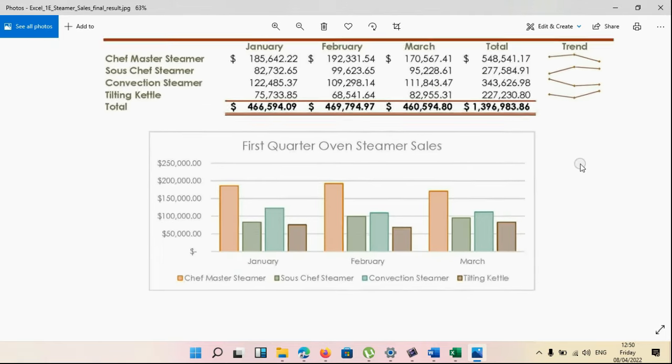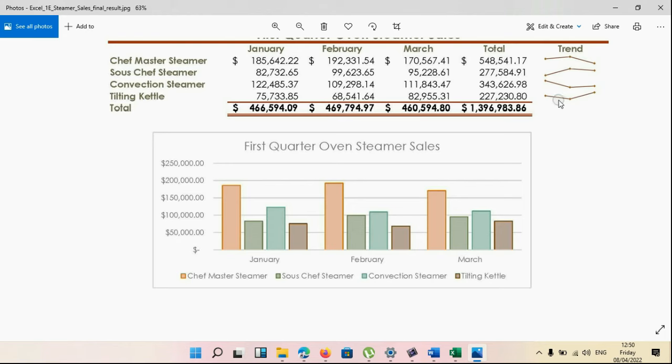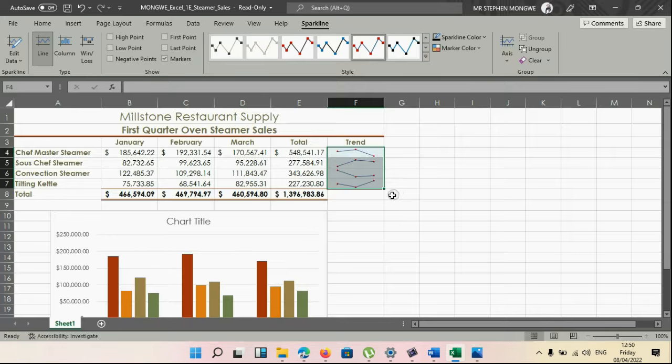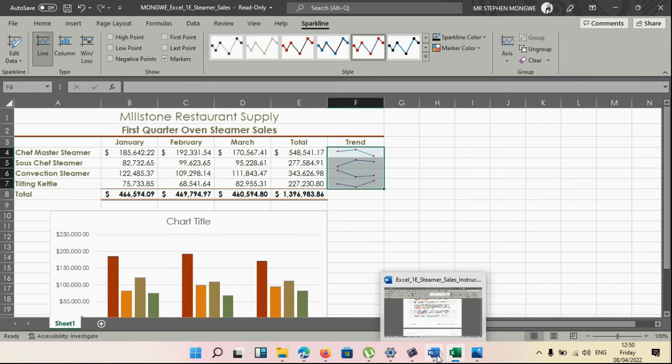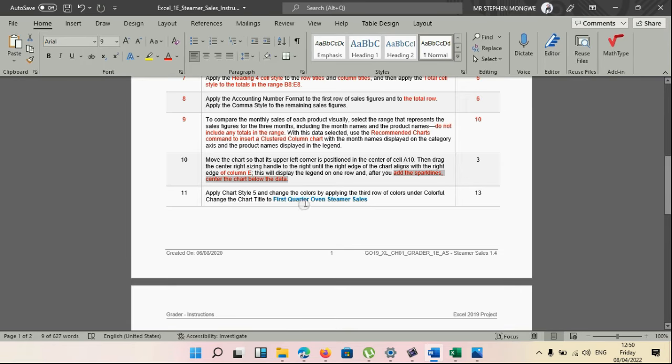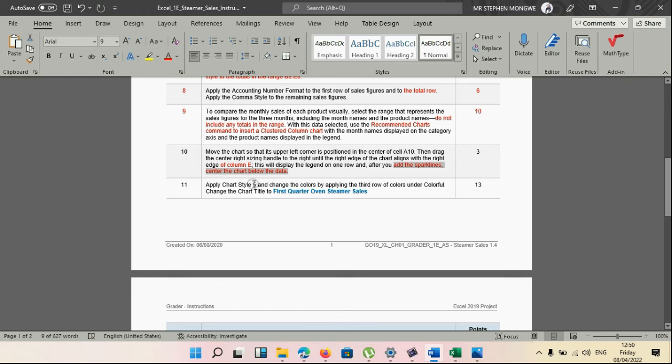All right. So now we can even enable the markers. Because I can see our picture, we can see that our sparklines here, they are having the markers at the end. They are like this. So now we can even apply that step so that we cannot just come back to it.